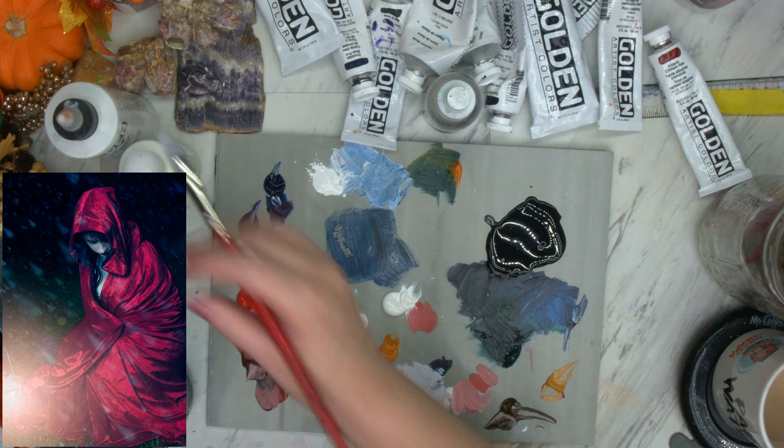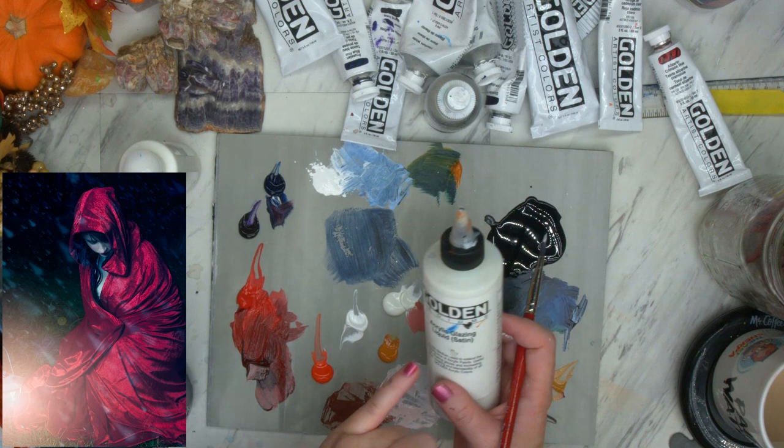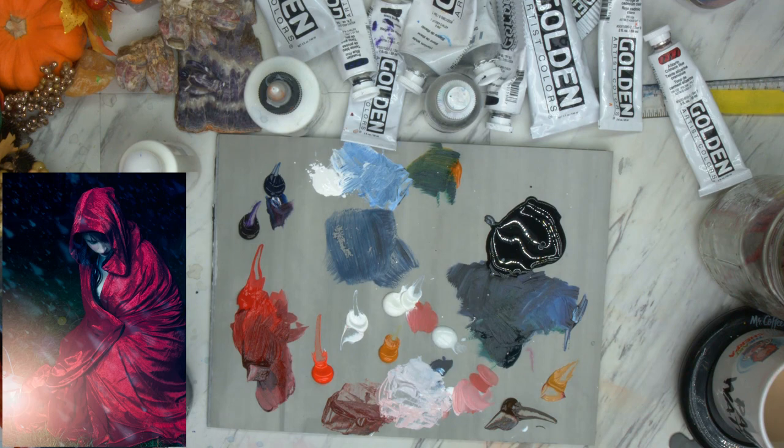Right? And let's put out some glazing medium so we can make little micro decisions and not pay for them. Let's unclog our glazing medium. So this is Golden's Acrylic Glazing Liquid. I happen to have satin right now because I just accidentally ordered satin. Gloss is my favorite just because I like a gloss finish. They all work equally well. There we go. And it slows down the drying time of my paint and allows me to glaze. Both things that one needs.